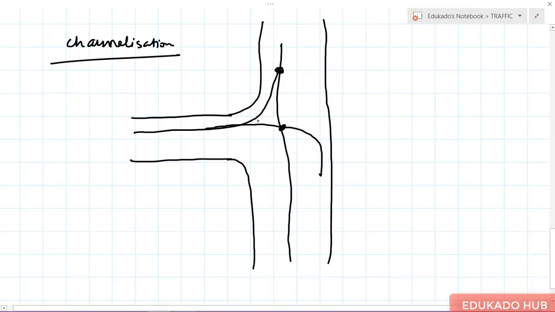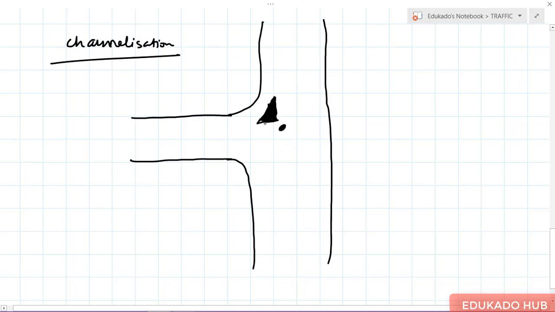So what they do is they provide some area. For example, this is the region. They will provide some construction over here of this shape. What this will do is that now this section is raised. Vehicles coming from here will not go like this. What they will do is they will come straight and will pass like this. They will remain on the same lane.